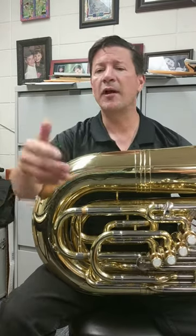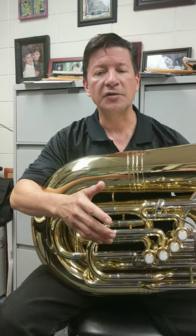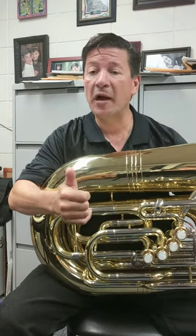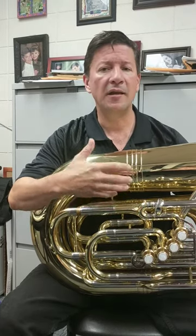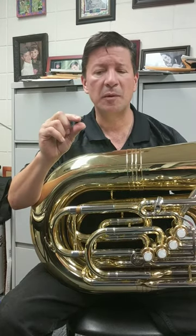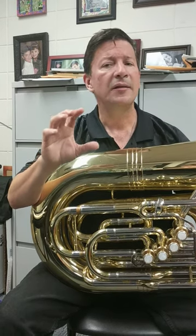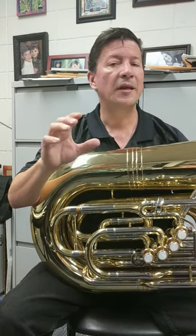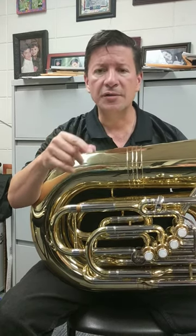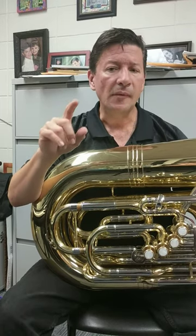That seems crazy. The first, tune the open horn. Once you get that really, really close, the second valve should be pretty close to in tune. I mean, if the mouthpiece is right and the embouchure's right and the air's right, second valve might need some small adjustment, but it doesn't need, you know, an inch pulled out on the tuning slide. That tells me something's wrong, or that the ears are a little bit off. So band directors, private lesson teachers, take a look at your student's second valve slide. If it's an inch out, that might be a warning sign.